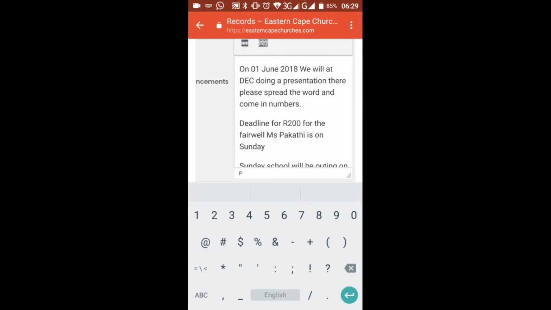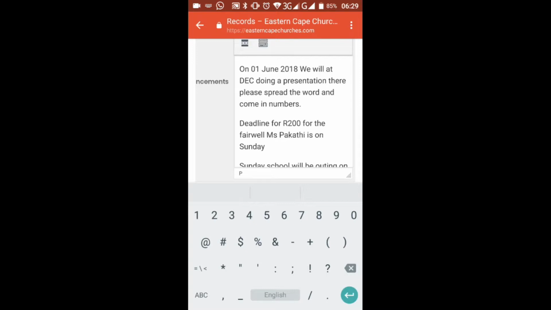And of course, in the near future, everyone will be talking about Eastern Cape churches, about this website that is booming and all that. And so they will likely be browsing Eastern Cape churches once or twice a day, checking announcements. And this won't be beneficial only for their own church, but they will be able to get announcements from churches all around, where they can maybe go and participate in events and other important announcements. And so look, what I've put here is not sensitive information at all.